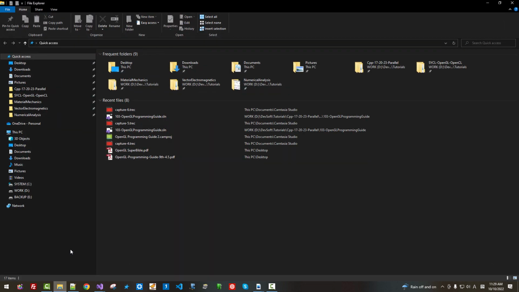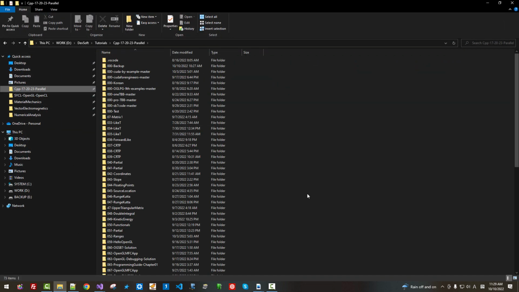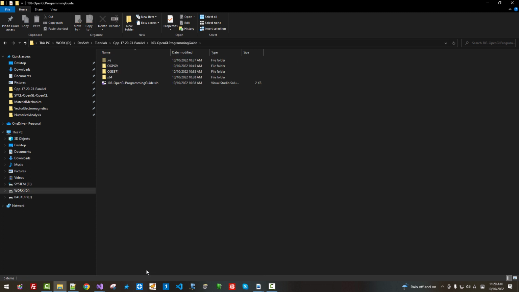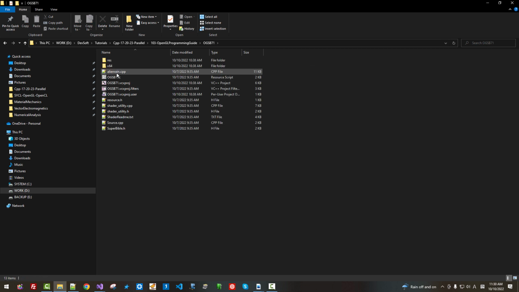Open up your file explorer from your working directory, 103 OpenGL programming guide. OpenGL Superbible 71.